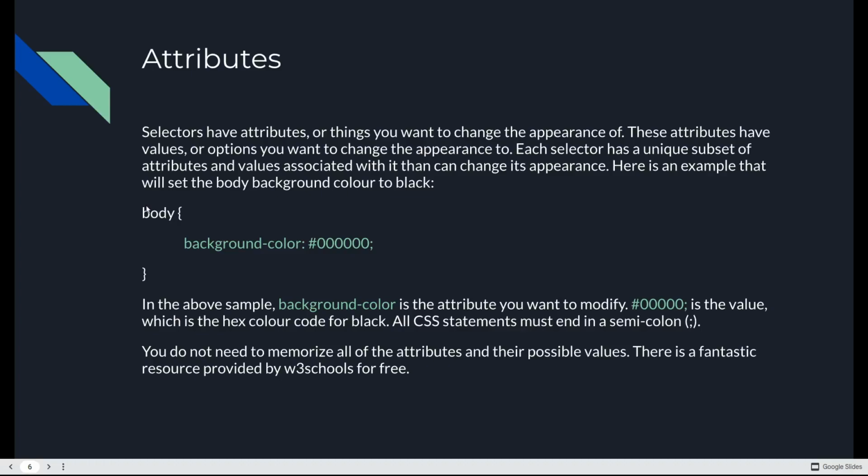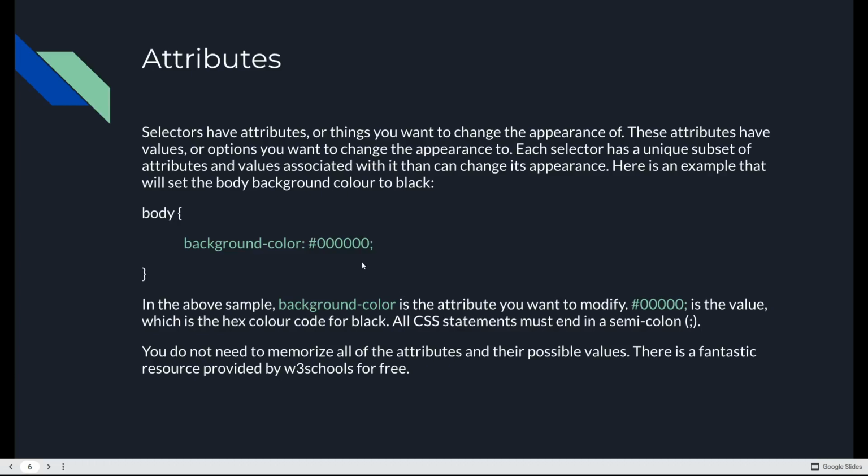The following is just going to set the body background color to black, which is not a great color. Well, it could be. I mean, this is black, right? You just have to stylize the whole rest of your page accordingly. So we've got our body selector, like you saw on the previous slide, and we've got background color, colon, a pound, and 6 zeros. So that's a hexadecimal color code that we're going to look at in a minute. And that's actually the hex color code for black.